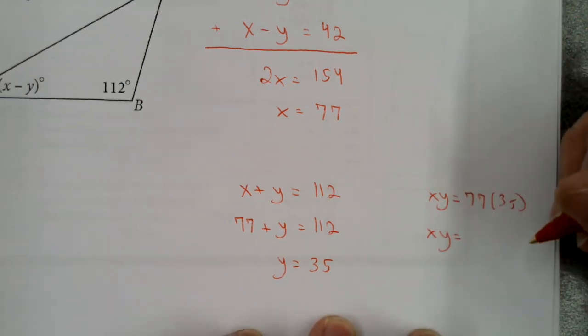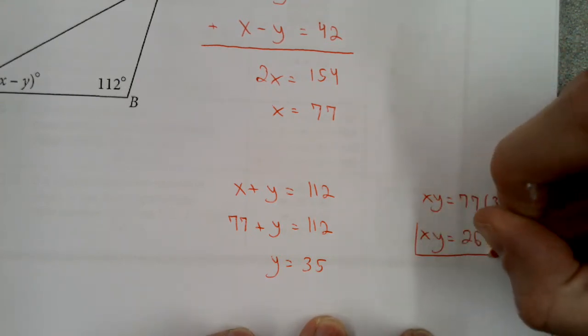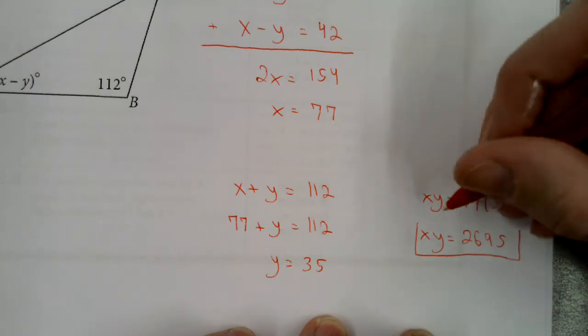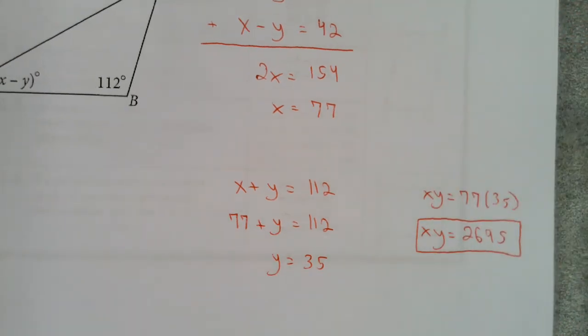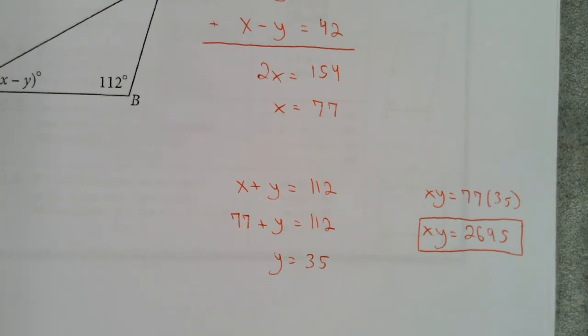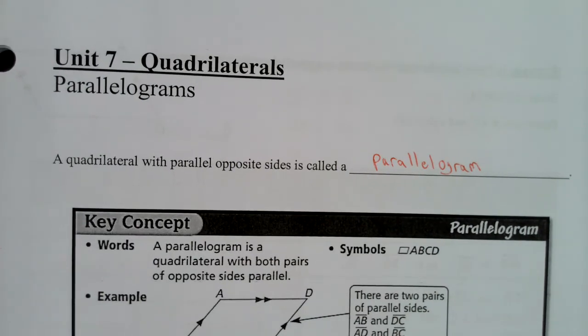Again, these two questions that we just did are like questions I took off of sample SATs, and they both had a difficulty level of hard. Choices are easy, medium, or hard. And these two are labeled as hard questions, for whatever that's worth. I know this lesson was long, but that is the end of it. Unit 7, Lesson 2, Parallelograms.